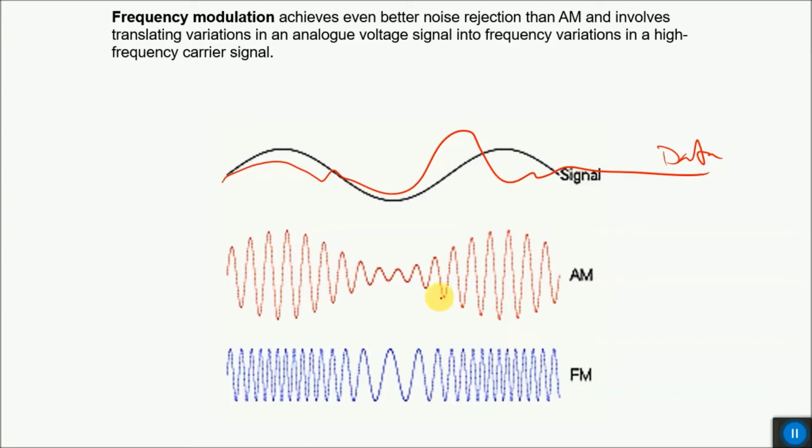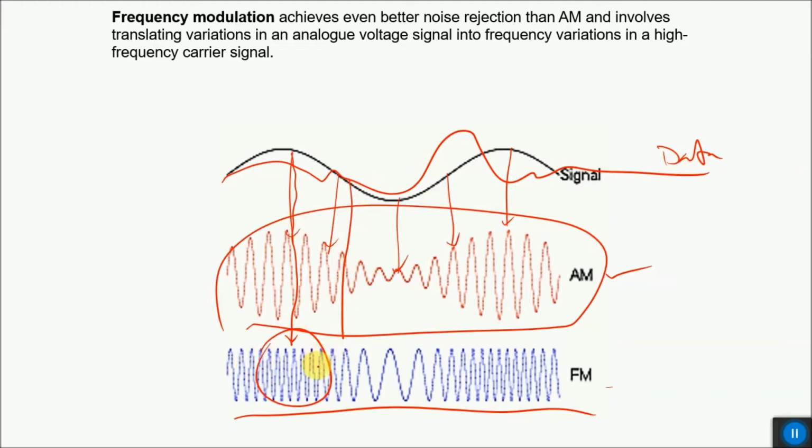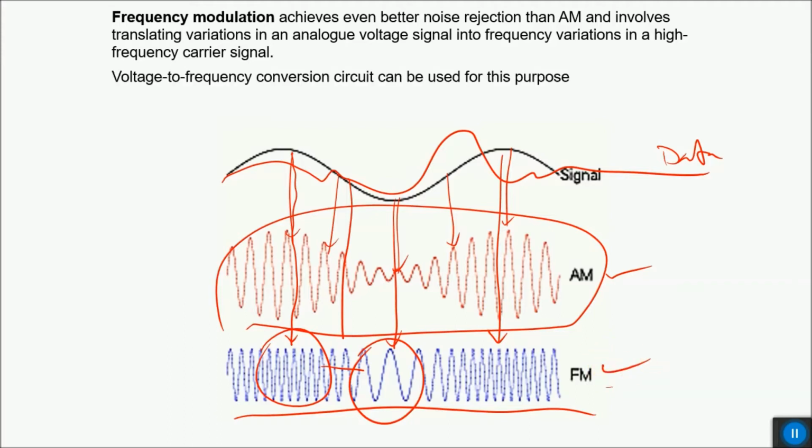And then this is your amplitude modulation for the black signal. If you see here, the amplitude is maximum, the amplitude is decreasing, it is minimum, it is again in the middle, and then again it is maximum. So this is amplitude modulation. But this waveform in blue is the frequency modulation, and you see that the highest magnitude or amplitude of your data signal corresponds to the highest frequency, then the frequency is slowly decreasing, and at the lowest point of your data signal, your frequency is minimum, your time period is maximum, and then again it goes on. So this is a frequency modulated signal, and a voltage to frequency conversion circuit can be used for this purpose.